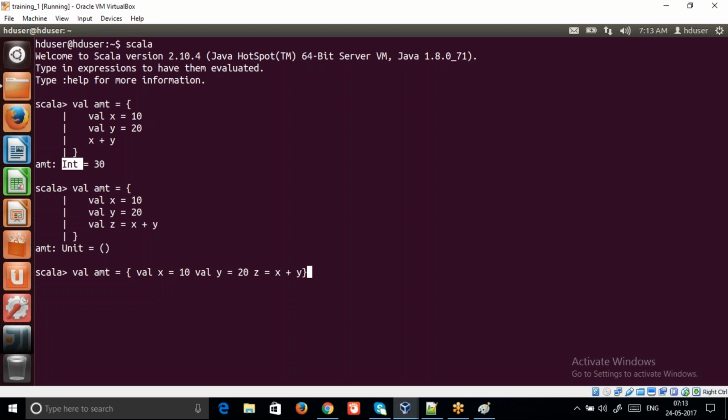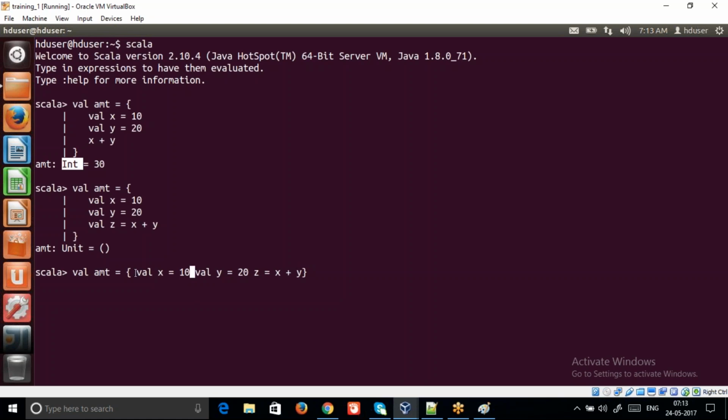It's the same thing. But this is where the semicolon becomes mandatory. Otherwise, I said that semicolon is not mandatory. Here it becomes mandatory, because we have to differentiate multiple expressions.